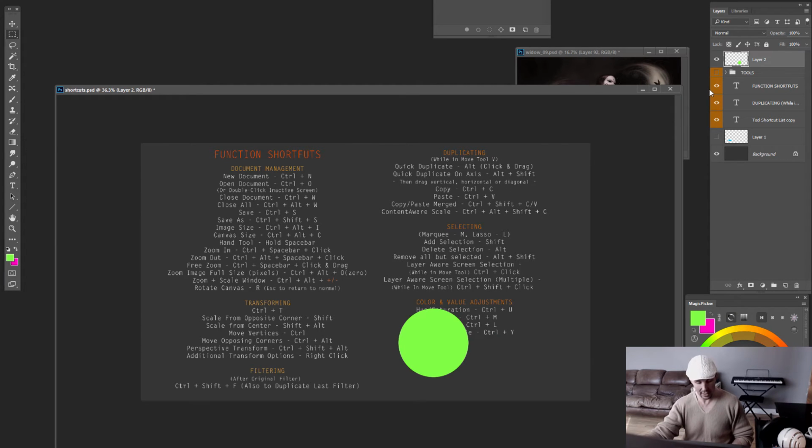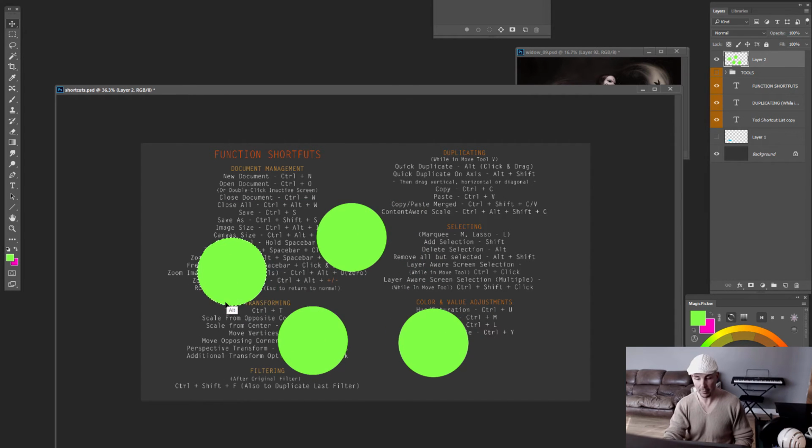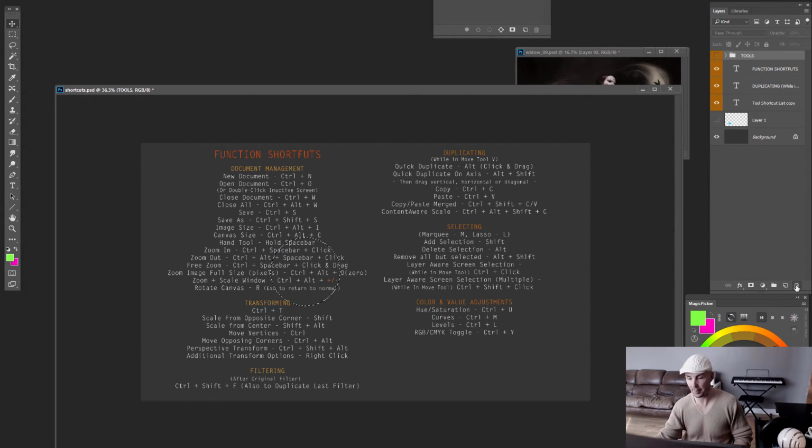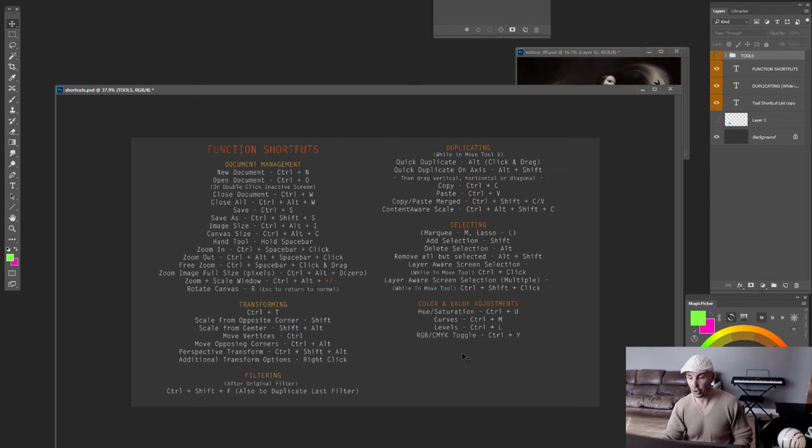If I go over the layer and I Control-click, just like I did with my paths tool in part 1, the same thing applies to the layers tool. If I hold down Control and click on the window, it selects this. Now if I copy, I can make multiple copies, and because it's selected, notice that it made all of those copies on the same layer. It's a very handy tool, okay? So if you don't want to create multiple layers, that's the way to go about it. So that's for duplicating, and you Control C, Control V.